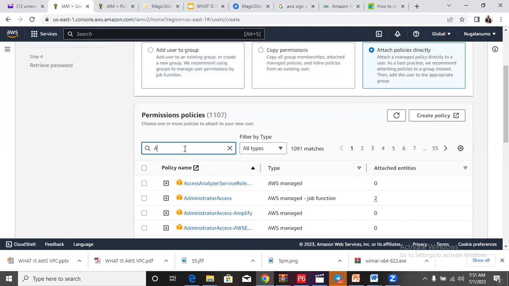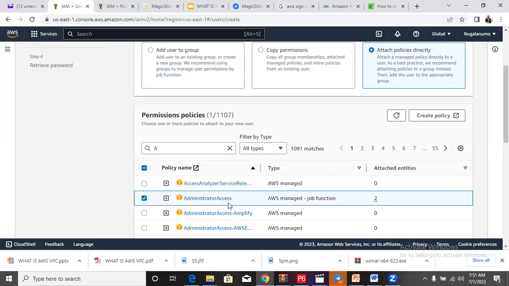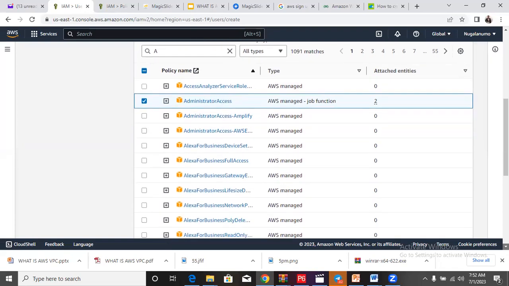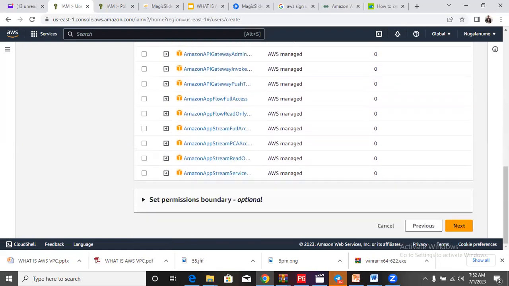But that administrator access can enable it to use the basic things. The user account will be able to use the basic things, or else other access that you want to give to it, you can give to it. But this administrator access should be enough. But some accesses that you give to it might incur cost. So for the sake of this account, let's leave it at that.